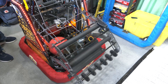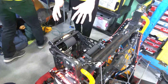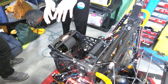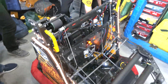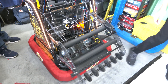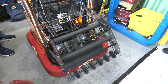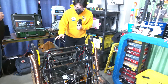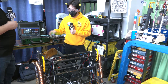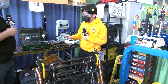We use the limelight typically to aim — right now I'll just blow the balls out. Two balls out incredibly quickly. When we use the limelight, we calculate the distance to the target using the angle, and also use it to angle the robot horizontally — you can see it move slightly to aim. We use an analytical model instead of set points and interpolation through a table — a constant function to calculate from distance to hood angle to motor speed all the way through.